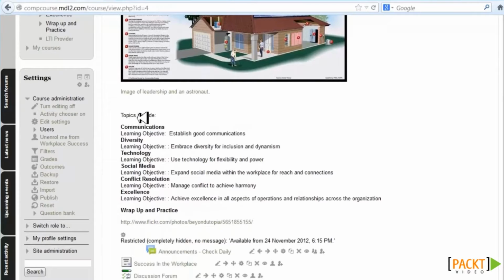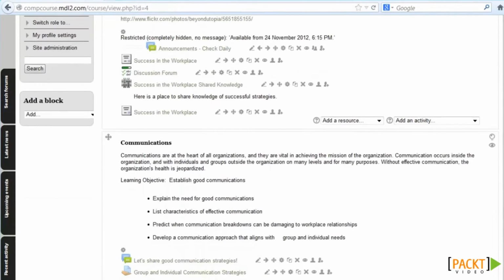Now we have topics, because this course is organized according to topics. Notice that every topic has a learning objective as well. So each one has a learning objective that's a meta objective.